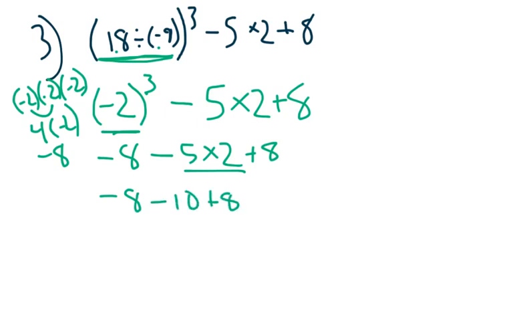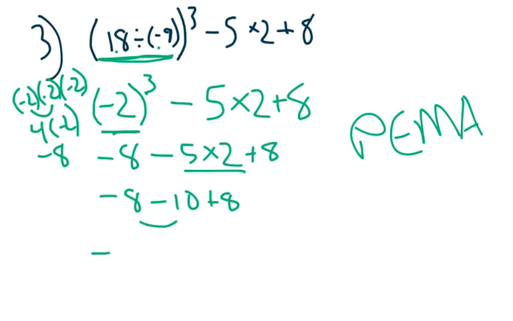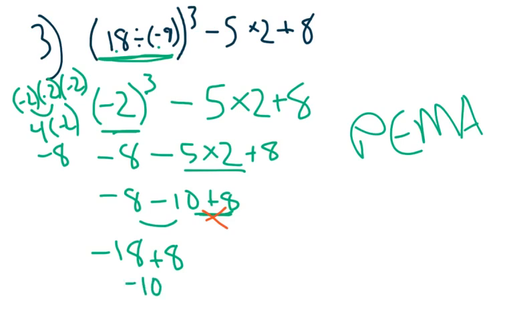Now here's where we have to keep in mind that idea of PEMDAS. We're going to do addition and subtraction as we see it. And so I'm seeing -8 minus 10. So that's actually going to become -18. Do that first and then add 8. The mistake a lot of people are going to make is to do these two first, which you should not do, and that's going to throw everything off. Now I have -18 plus 8, and that gives us -10, and there we go.